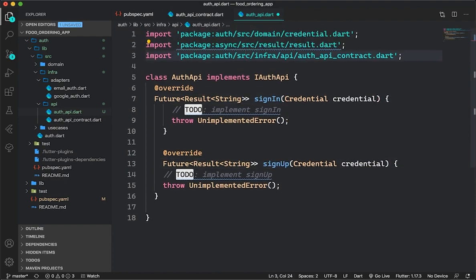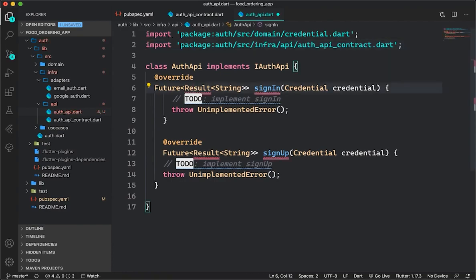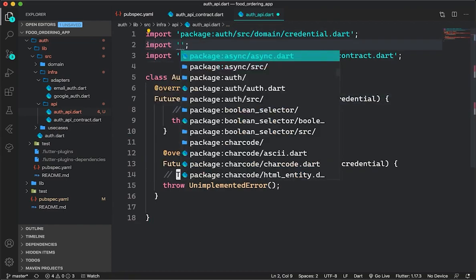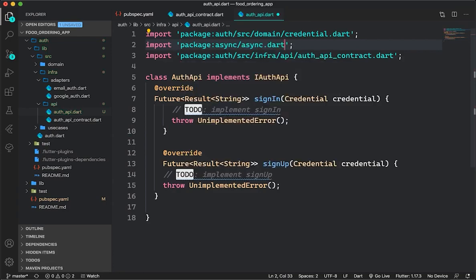Quickly override those two methods, and this result package should come from the async Dart. Now, I also want these paths to be relative.